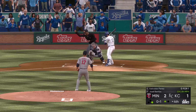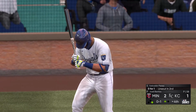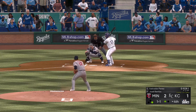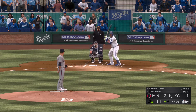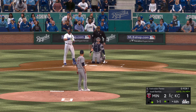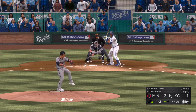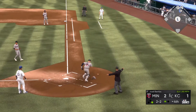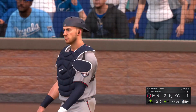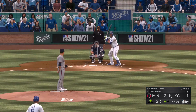Here's the catcher, Salvador Perez, as he'll take a changeup here for strike one. He'll be looking for something he could drive into the gap and drive home that tying run from first. Ready with the 0-1. And he lays off for ball one. Fourth inning of a 2-1 ball game. Hit in the air down the right field line. The 1-2. And the pitch is off the catcher's glove as it rolls away. And he'll make it in easily at second, as I'd imagine that'll be scored a passed ball. Yeah, that's an unfortunate passed ball, and you can bet the catcher is kicking himself about it right now. With the runner advancing to second, the double play is off the table, might come back to haunt him.